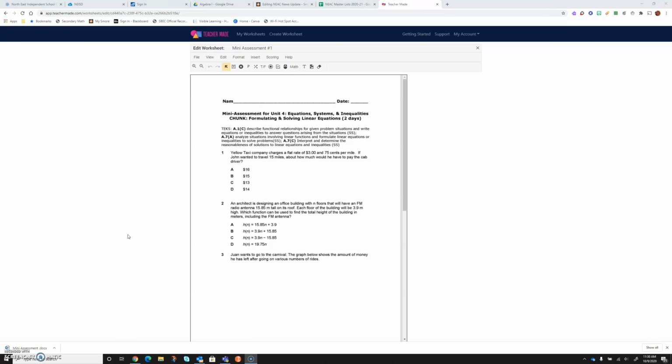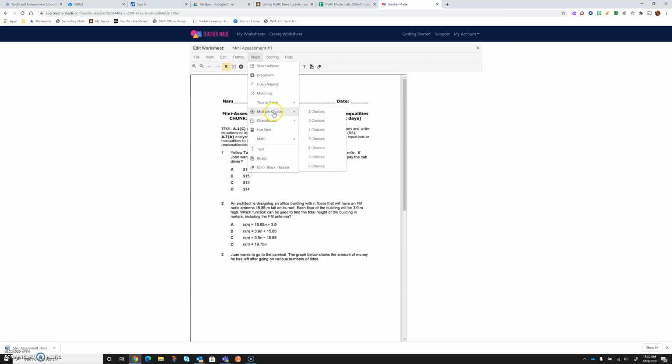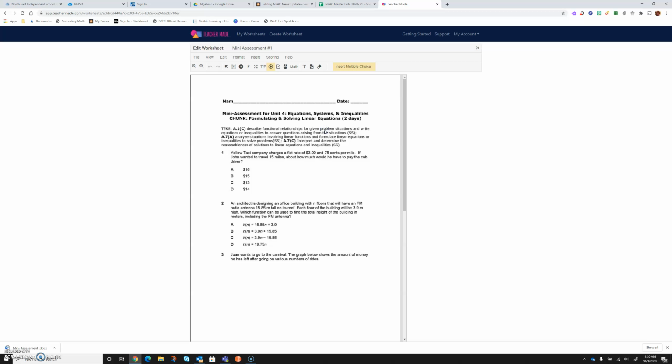So if I want my students to be able to do a fillable, I want them to be able to manually pick which one on this document. So I'm going to insert, I guess this is multiple choice, and my thing has ABCD, which is 4 choices. And oh, look at that. I just clicked where I wanted it. I'm going to drag the buttons and make it look a little bit bigger.